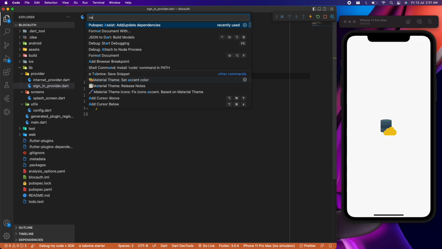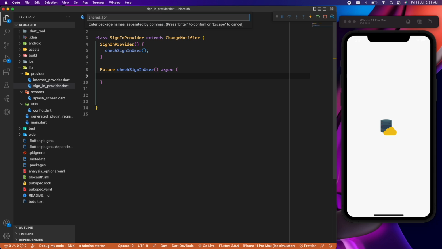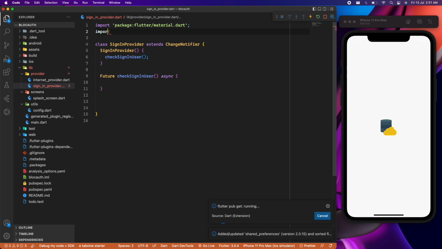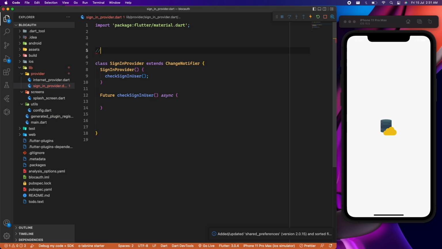Okay, so we forgot to add shared preferences here, so we will write shared preferences. This has added the shared preferences to us. Basically, why I added shared preferences: whenever a user is signed into the application, we will be saving a boolean value that is signed in equals true.